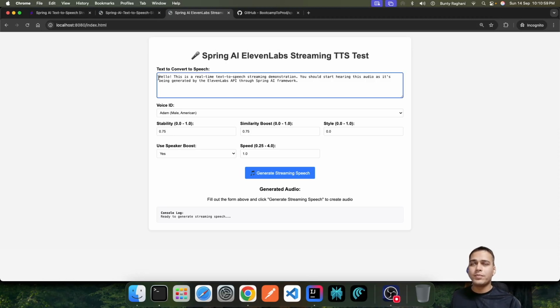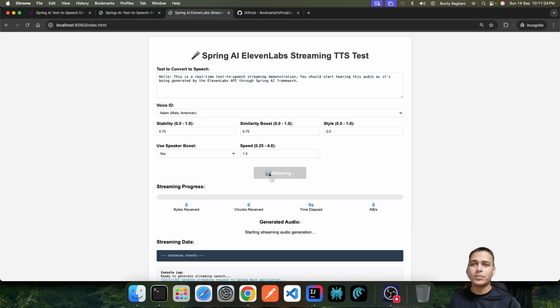Here you will see we have specified certain input, and then we are setting the parameters, which are nothing but the parameters that we have seen in our input request, like the voice ID, stability, speed, and so on. Now when we click on the generate button, the request will go to our Spring AI application, which will forward it to ElevenLabs, and we will get the response in real time.